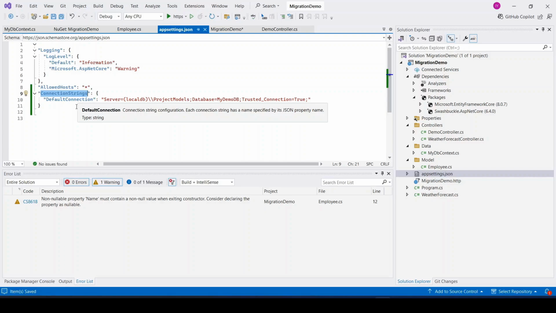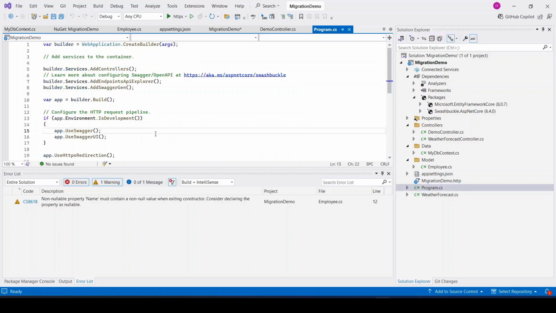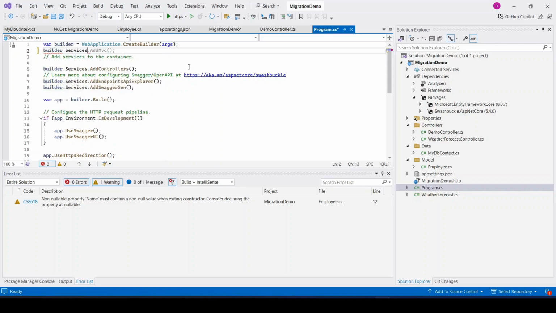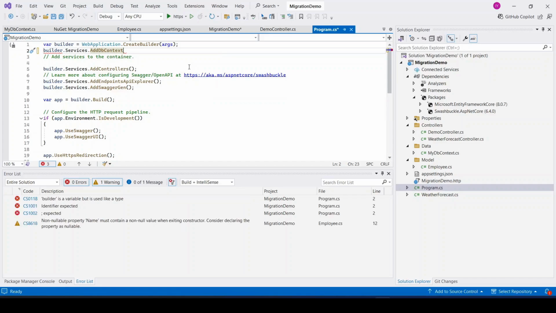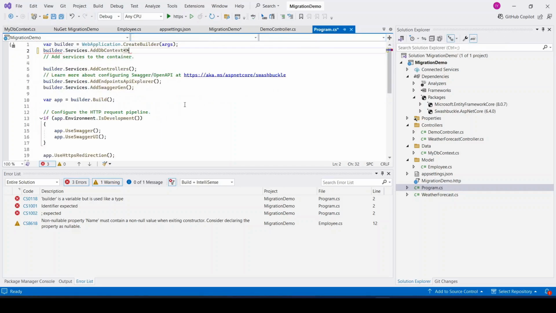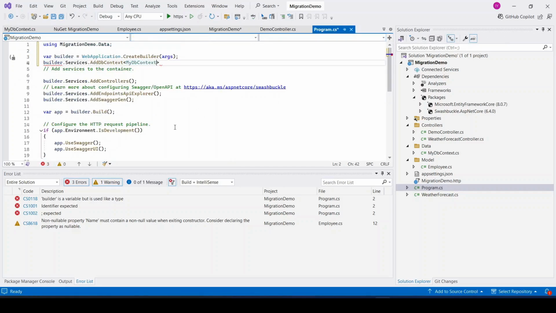All we need to do now is consume this. We have to make use of this, so we can configure this in program.cs. Here, with the help of the builder object, we can get this. So here we can say builder.Services.AddDbContext. In that we will tell it, this is my DbContext object, in context of which we want to perform any operations. So this is the name of my DbContext class, and in program.cs I will have to pass this name.